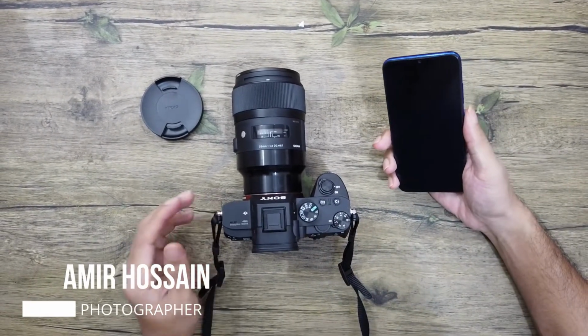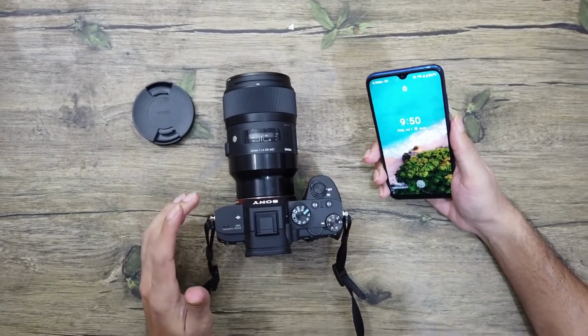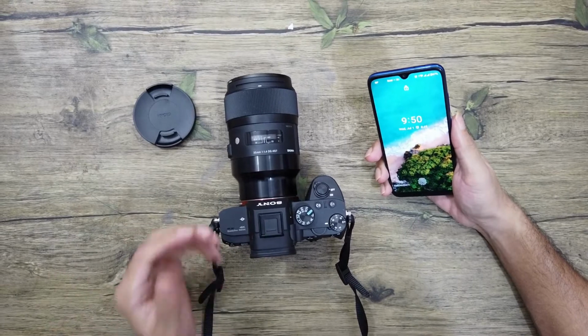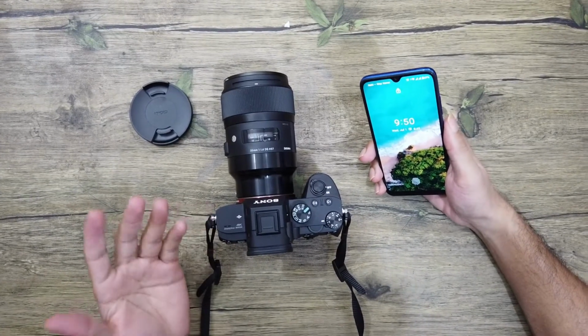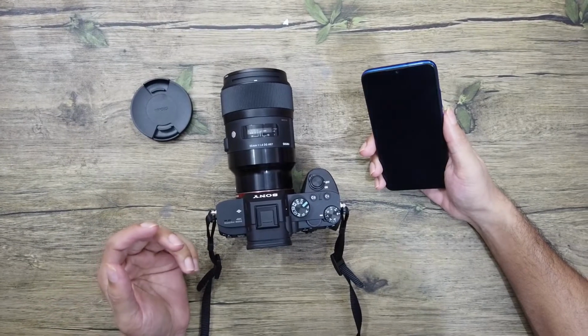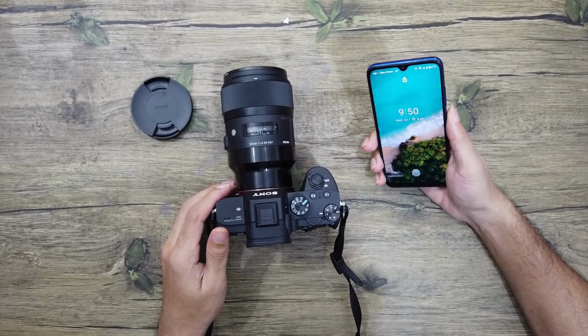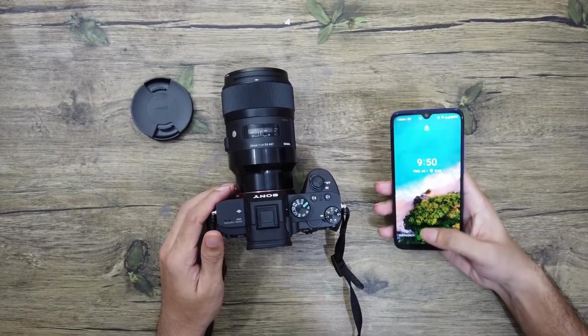Today I will connect my camera with a smartphone. This is Sony Alpha 7 III. You can connect with any mirrorless camera of Sony. It can be 5 series, 6 series, 7 series, any mirrorless camera of Sony. So let's connect it.